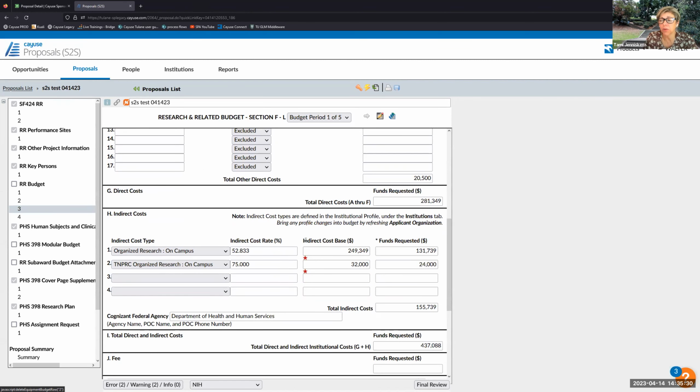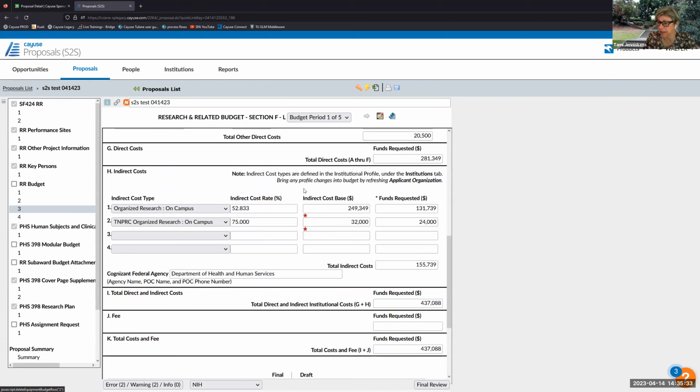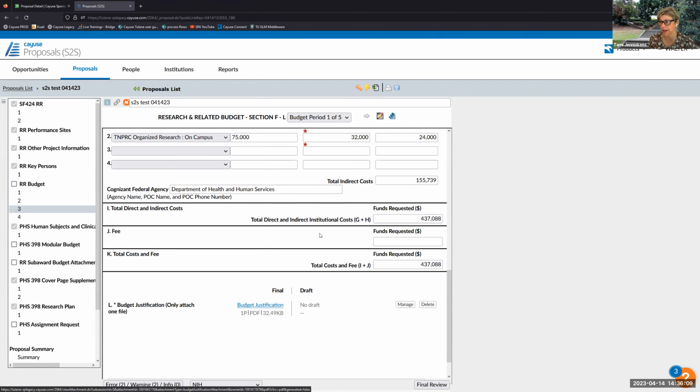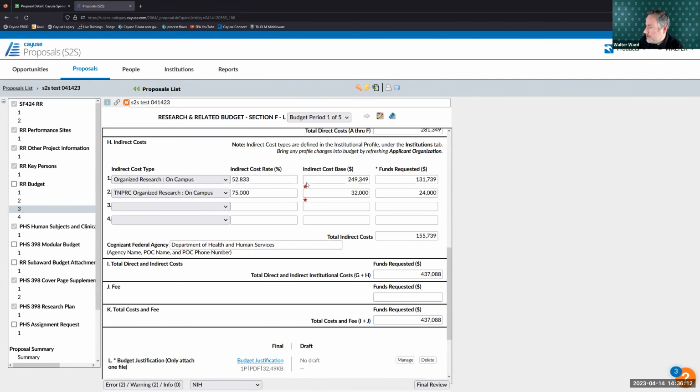And this is something we're seeing in proposals that are going out with 2 different sites. This is something that everyone has been having to do. It's not anything different, but we're just suggesting in the budget that you can go ahead and exclude those things or extract them so that the grants management specialist, or whoever is reviewing the budget to give you your award, can readily see it. It's also a good idea to address it in the budget justification so that the grants management specialist is not coming back to us and asking us how we figured this out. And we can quickly see if something was changed.